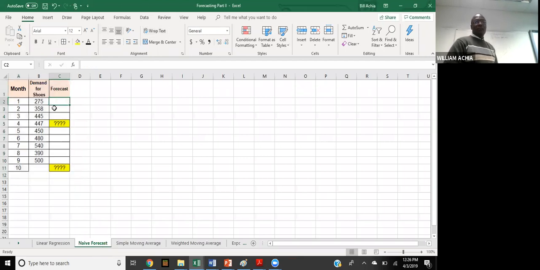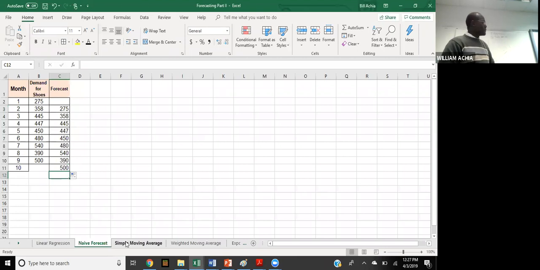Okay. So in this example here, all you do for a naive forecast is to look back one time period and come up with that as your forecast. So if somebody asks, what's the forecast for month four? I'd look to month three and use that as my forecast. Our forecast for time period 10 equals our demand for time period 9. No math needed there. All you have to do is just look at the data you have. Look back 1 month, boom, you're done. But that's not of interest to us. It's very rare that you're going to get a situation where life is that easy and forecasting becomes that easy.